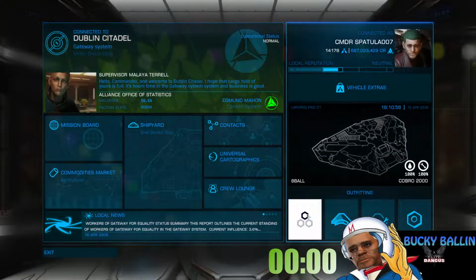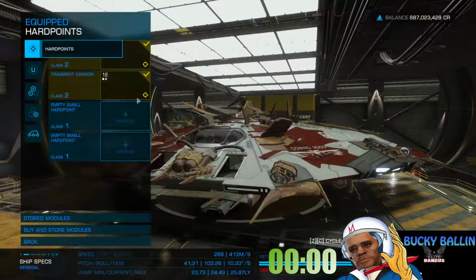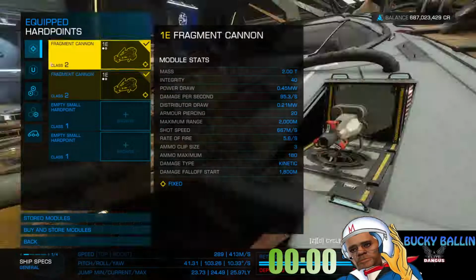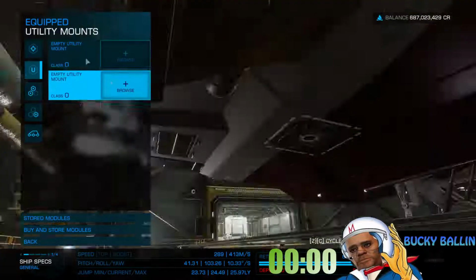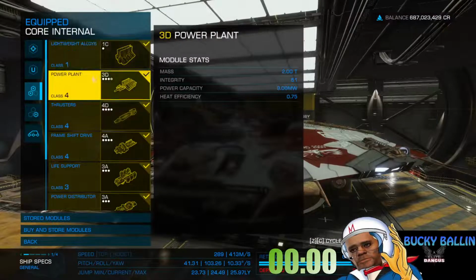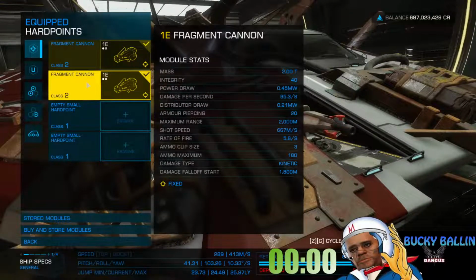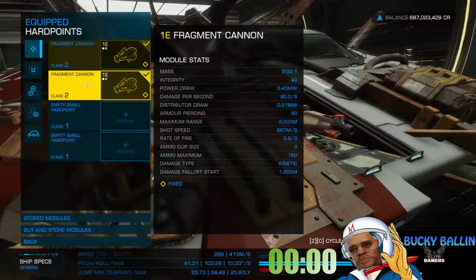So I'm gonna start by showing you this, the regulation build for the Cobra. You have to have frag cannons. I don't know why, because you don't have to shoot anything, but hey, they're there. No utility mounts. Again, there's an unlimited and there's a regulation. The regulation is the one where you have to fly this ship so that everyone has an even starting point: an unengineered Cobra with these specs.